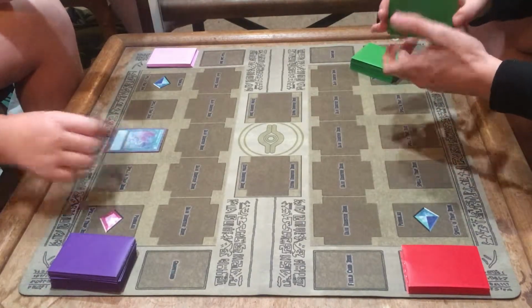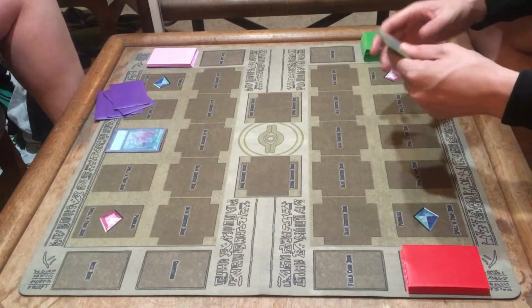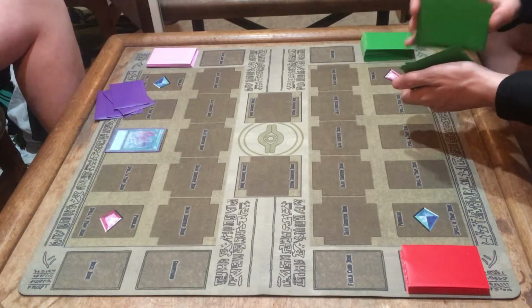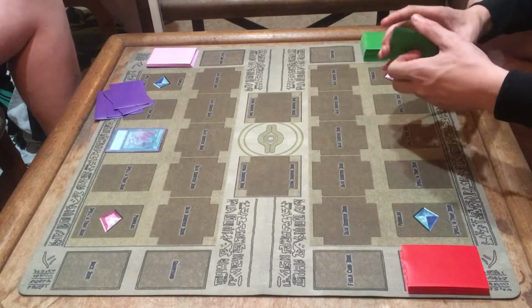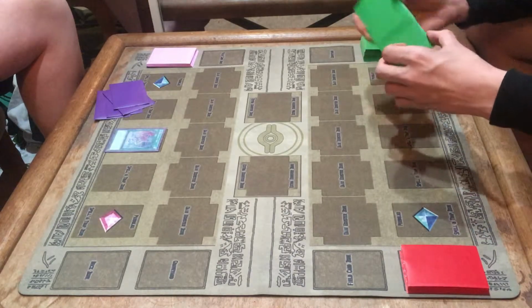I will use the spell card Summoner's Art. You get extra points if you say magic card. To add one level 5 or higher normal monster. I wonder what you'll add. Blue-Eyes, what? No. It's here somewhere, hold up.